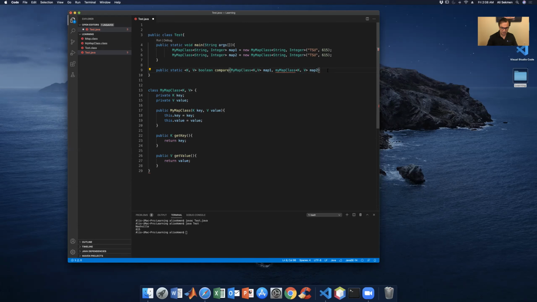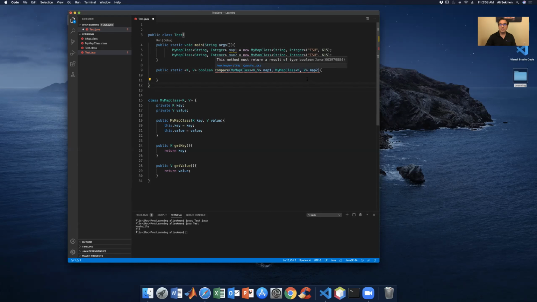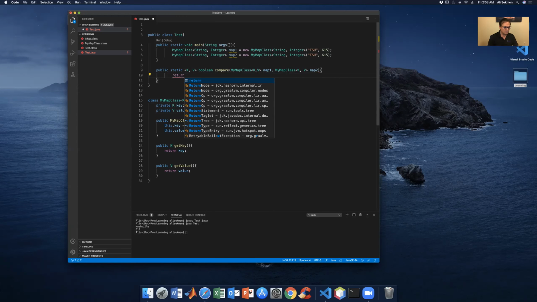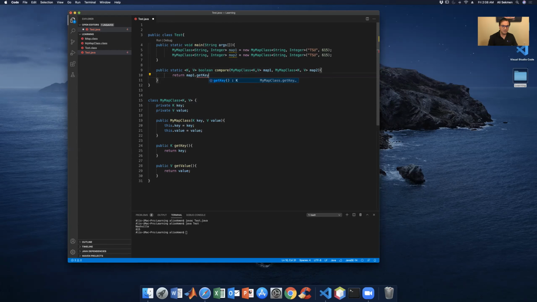So this method takes two input arguments, and both of them are of type my map class. Now I want to compare them. If they have the same key and the same value, I'm going to return true, because at that time they are equal. Otherwise, I will return false. So simply, I will return map1 dot get key equals map2 dot get key.